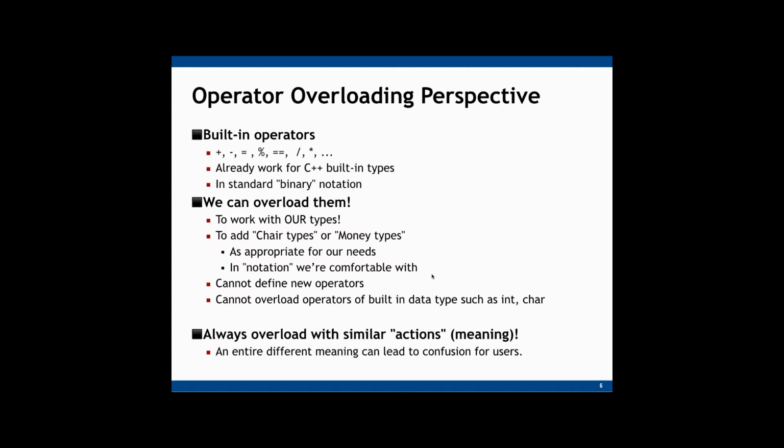So in summary, the purpose of operator overloading is to make operators support newly defined class types. And you cannot overload the operators that work with built-in types, such as int and characters. And you cannot define new operators. So you can only overload already existing operators such as plus and minus.